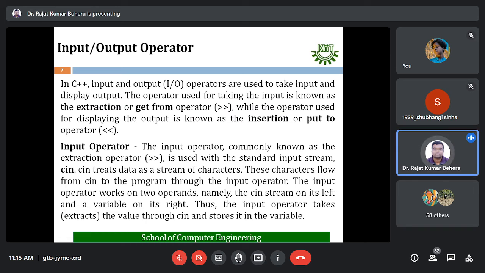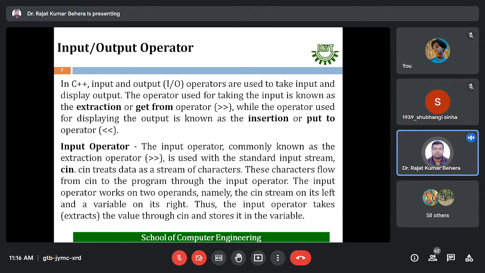Then we will see the input and output operators. In C++, the input or output operator is used to take input and to display output. The operator used for taking input from the keyboard is known as the extraction operator, or the get from operator. That means the two greater than signs.